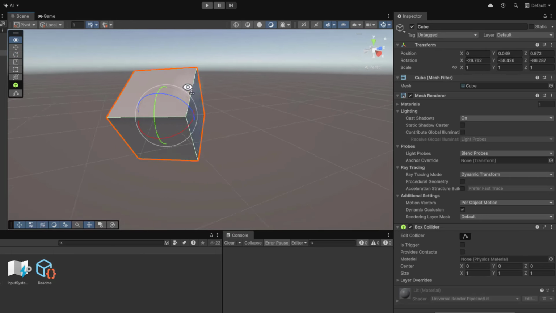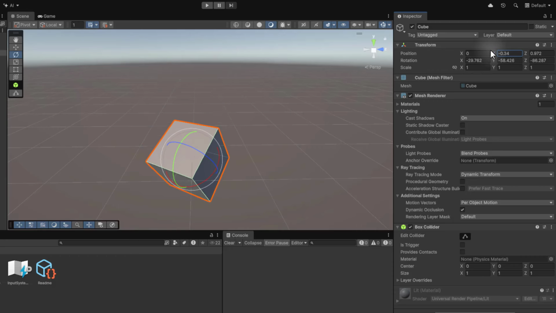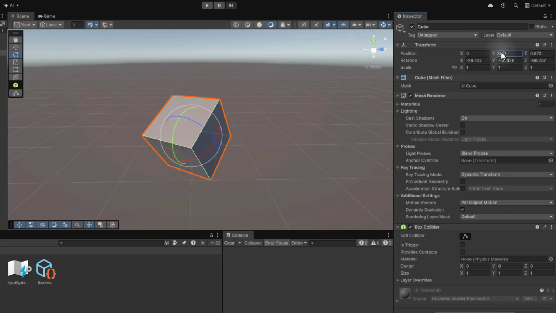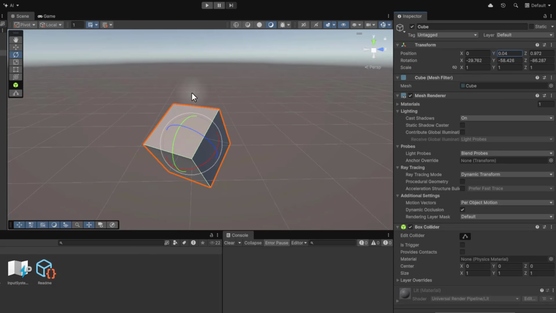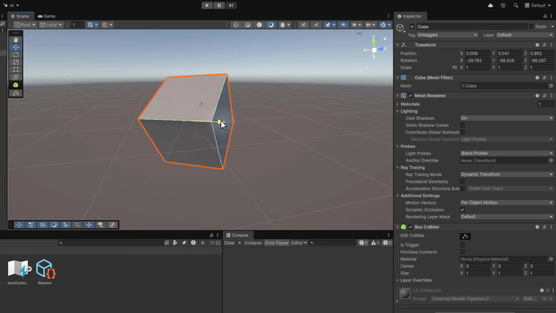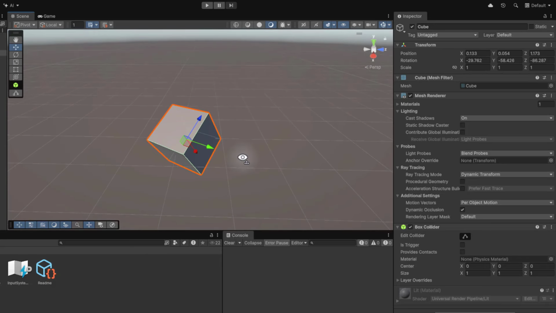Now, something that is important to note is if we go over into the inspector and we modify the Y position here, that is always going to move it based on the global position here, okay? So if we modify Y, that's going to be the global Y direction, not the local Y direction, okay? Whereas with the tools here, we can choose to be global or local. So there we go. That is a look at the rotate tool inside of Unity, as well as local and global rotation here and positioning.